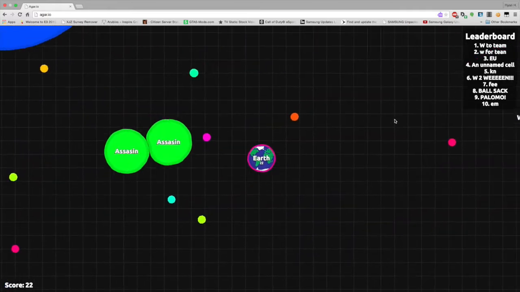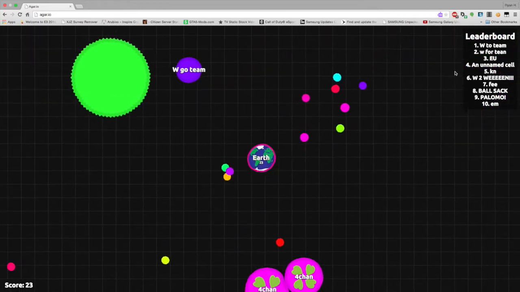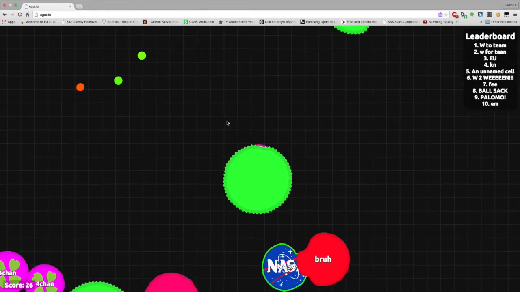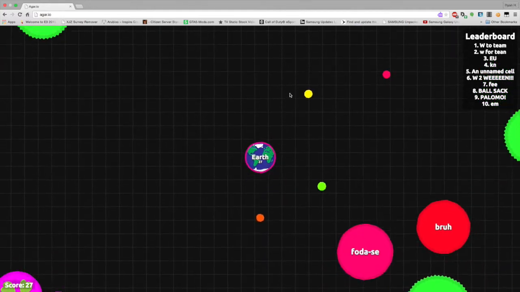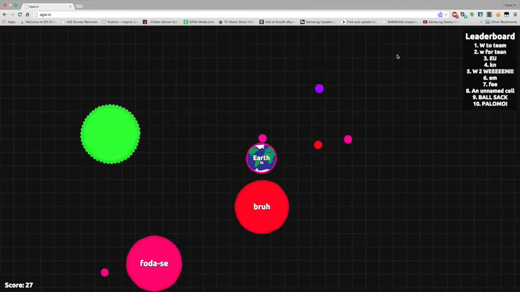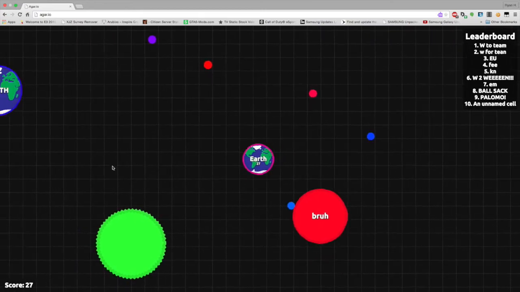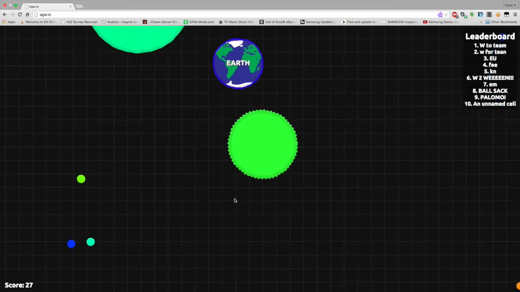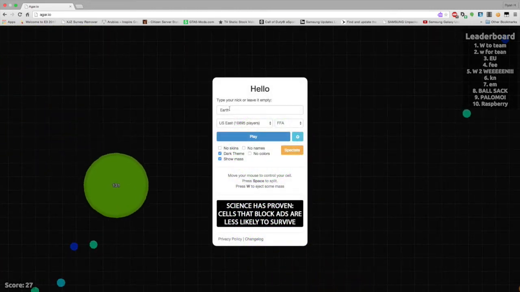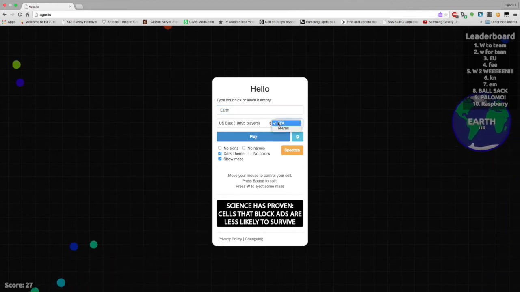Sometimes if you can't eat each other, that means you're the same size. It's kind of obvious when you're the same size. You've got to be careful of these green things. If you're big enough, it'll split you up into like 20 billion tiny parts of yourself, so try to avoid these when you're a little bigger. Oh, I got killed. Oh well. But yeah, Agar.io is a pretty fun and addictive game that you can play for free.